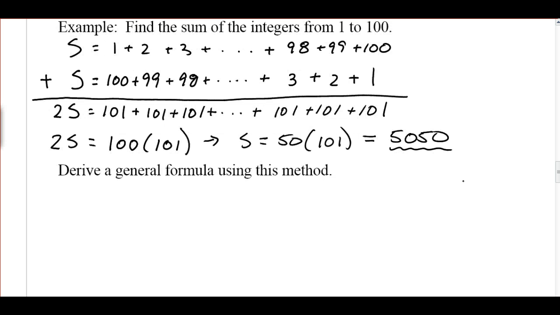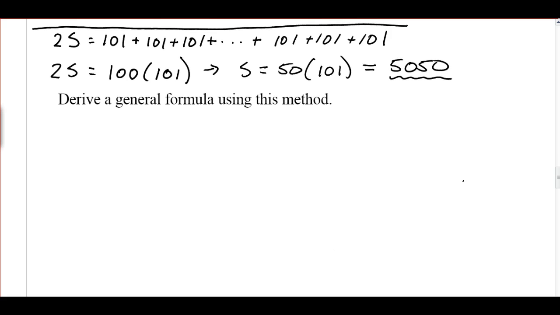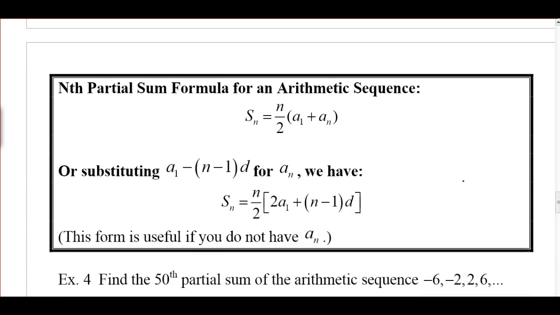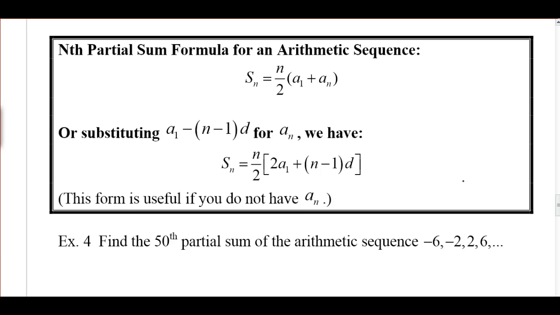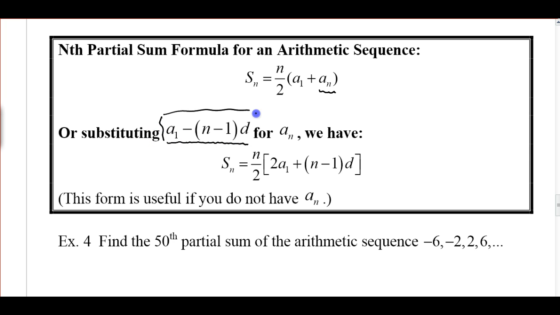We're using that example to derive the partial sum formula, which we'll go through again in class. The nth partial sum formula — meaning we add only the first n terms — is S sub n equals n over 2 times the quantity of the first term plus the last term. Alternatively, if we don't have a sub n, we can substitute a sub 1 plus n minus 1 times d, which gives n over 2 times the quantity 2a sub 1 plus n minus 1 times d.